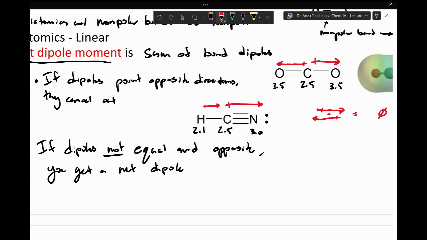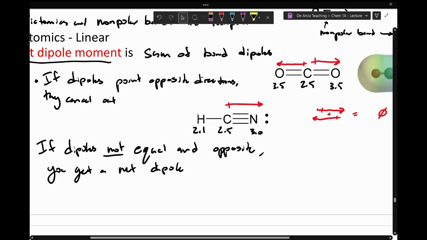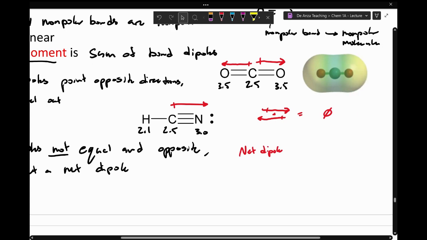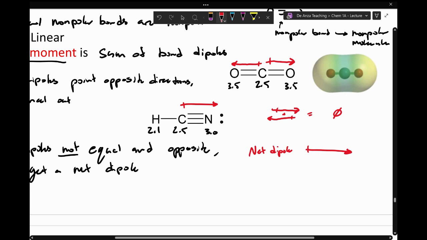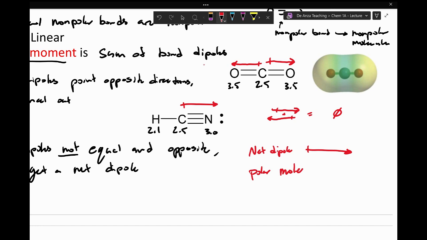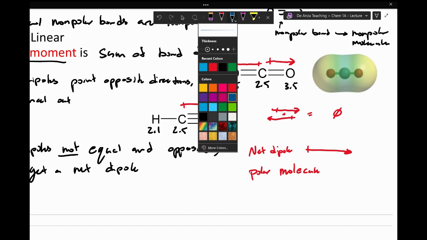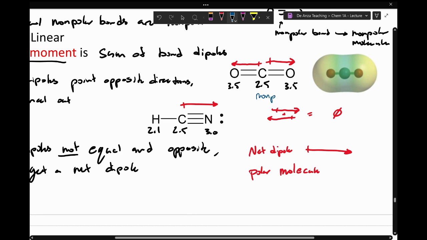And so in this case, you have a net dipole, just focusing on the actual polar bond where we only have one arrow. We have a net dipole that points towards the nitrogen. So net dipole, in this case, we're not really summing, but we see that we have one nonpolar bond and one polar bond. Your net dipole points this way. And so this gives you a polar molecule. Whereas before, when we had them canceling out with CO2, I'm going to write this in blue, this gives us a nonpolar molecule.